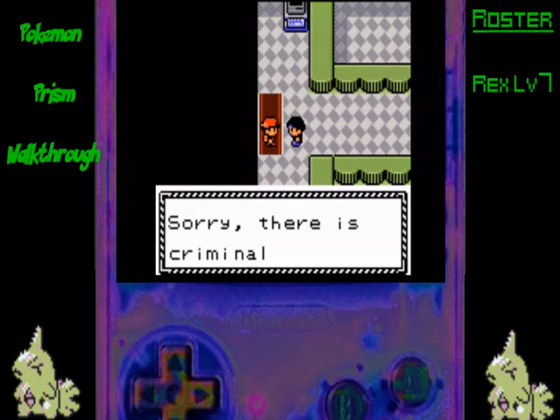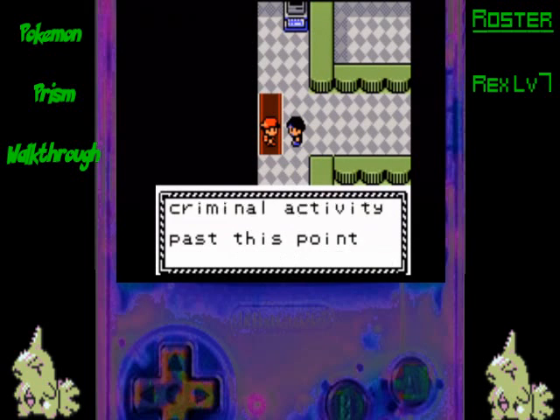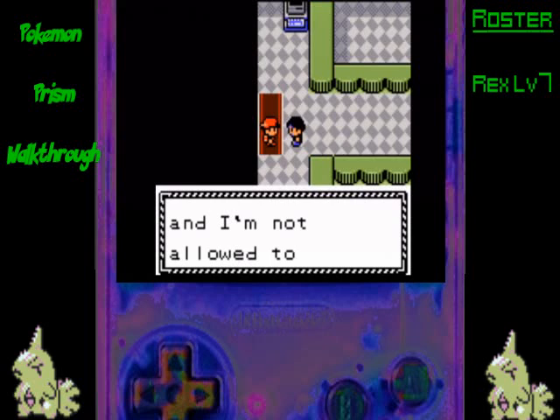And who's this guy? Sorry, there's criminal activity past this point, and I'm not allowed to let you through. Say what? You're Lance's kid? Impressive. My name's Bob. You don't know where you are? No, not particularly. You are in the region of Naljo. It was once a peaceful place, but crime rates and general grumpiness have been rising for some reason.